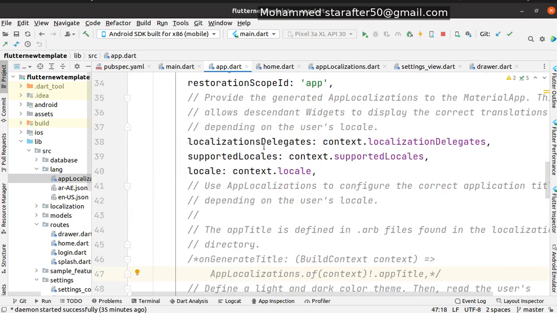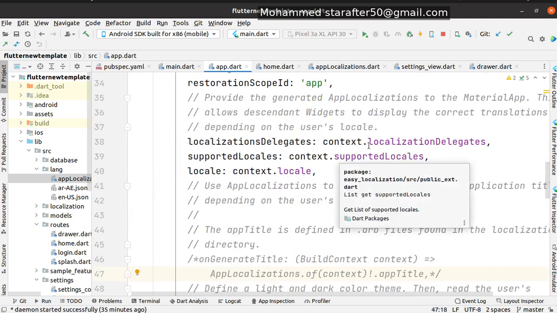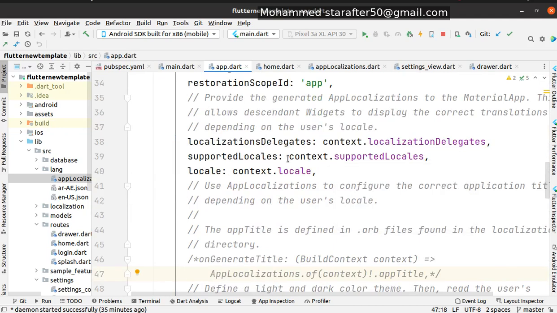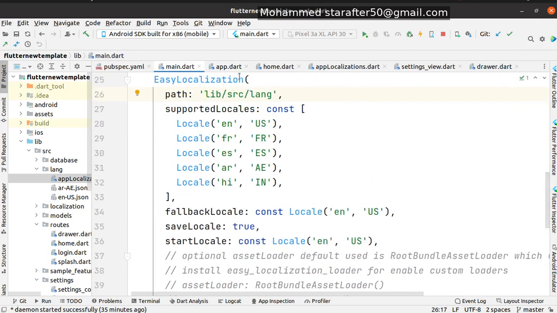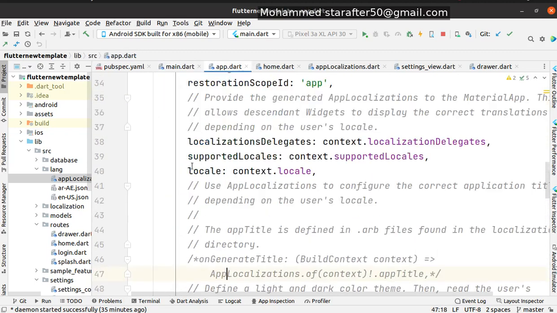Add the localization delegates, context.localizationDelegates, supportedLocales, context.supportedLocales, which we have spoken about in here, and then the locale, which is the default one, context.locale. That's the only thing you will do in the app.dart file.